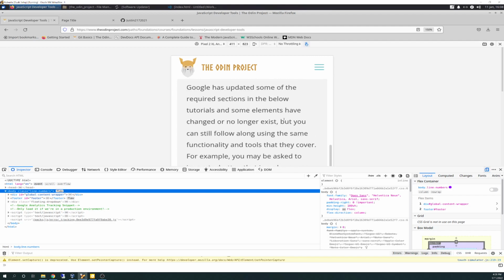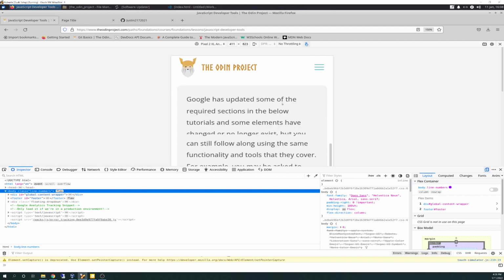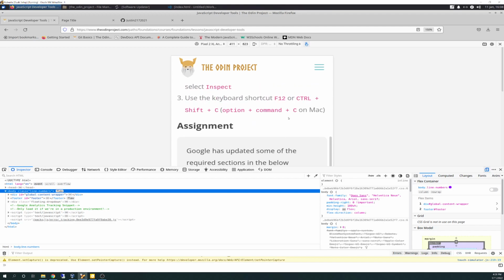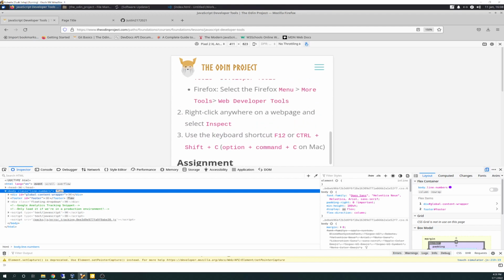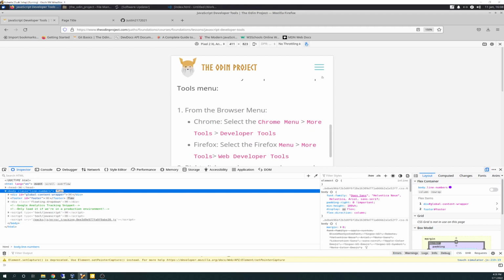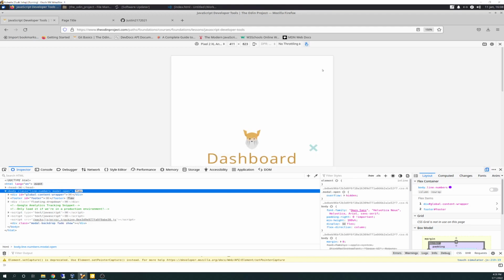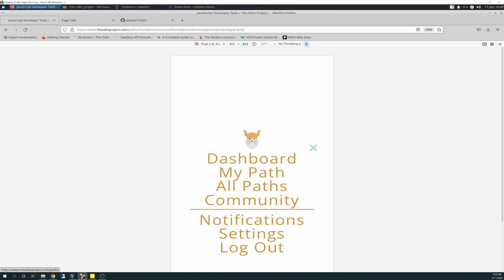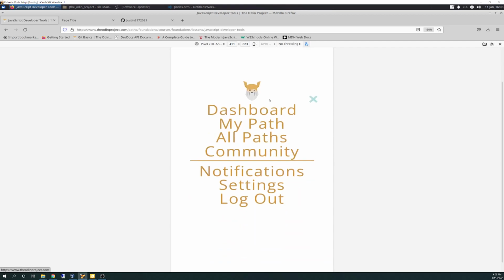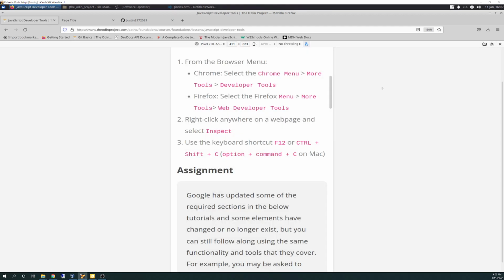So you can't see me doing this, but I'm dragging with my mouse too. This kind of replicates what it would look like on that particular Pixel 2. You got your hamburger menu over here. Excuse me. And then you can play with this, respond with it. Yeah. So that's pretty cool.